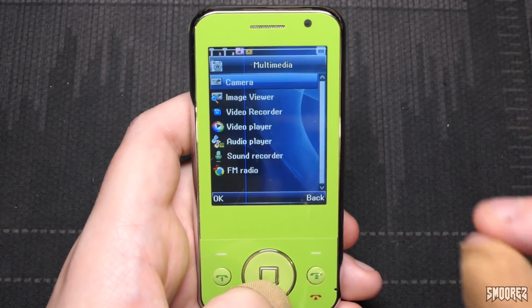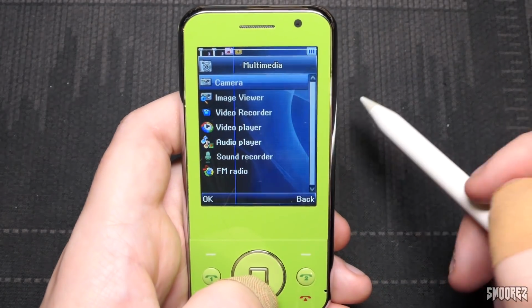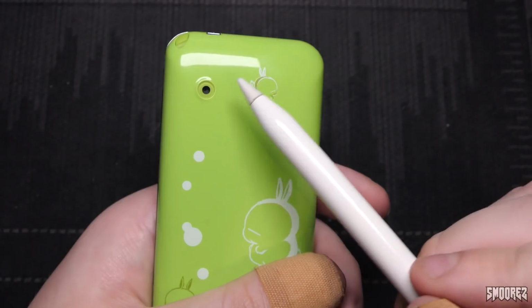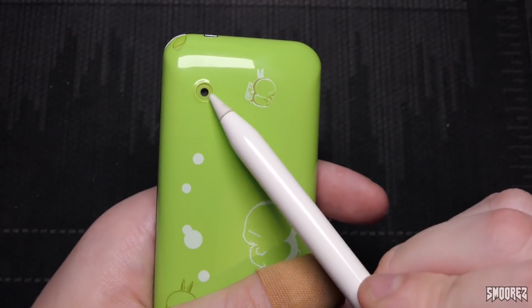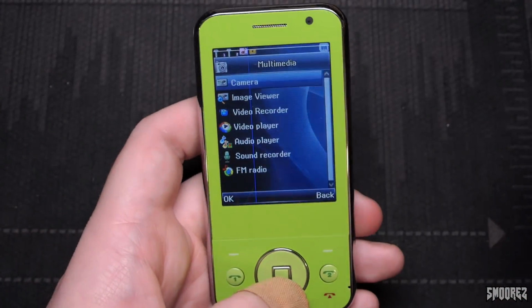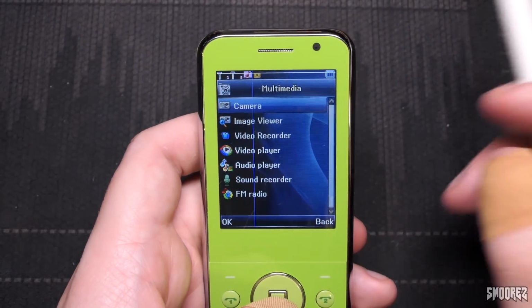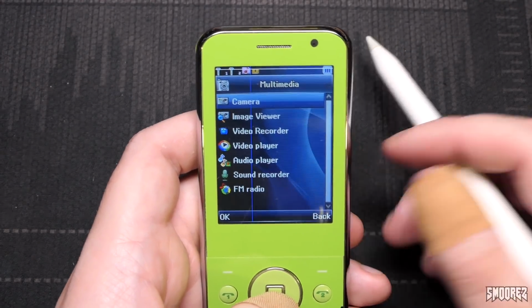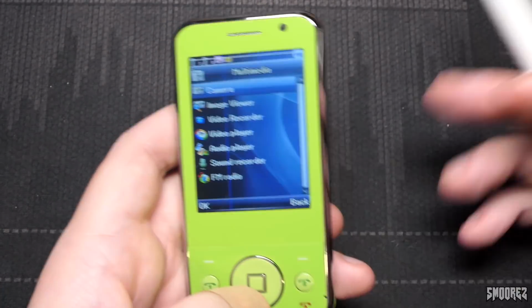But I did have a slight problem with the photos and videos that I took with this, is that when I came back inside, put them all on the computer, I saw that the back cover interferes with the camera and causes a green tint to appear. So I had to take the back cover off, redo the camera test, and it looks much better. So I'll splice the photos and videos in, and you can have a look at the wonderful quality of our mini AK, I've already forgotten the phone.